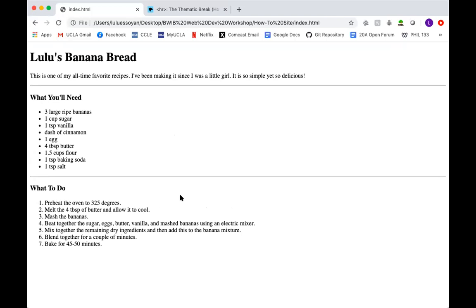One more section that I would like to add to this site is a contact information section, just so people can reach me with any questions that they have regarding my recipe or with photos of their finished banana bread so we can compare. So let's add that last section in Atom.